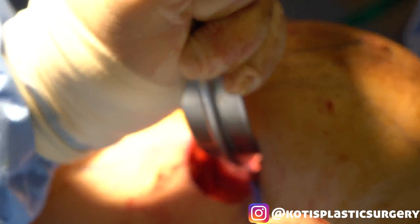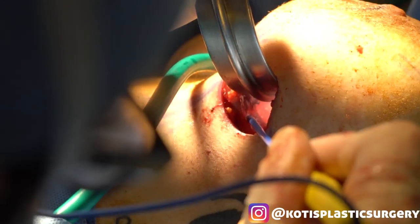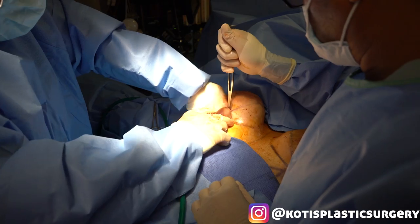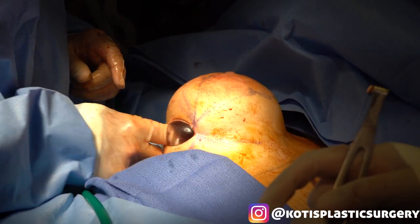So there's a light source attached to this, and I'm actually dissecting my pocket now. I'm just getting rid of that muscle. See it? There we go. You can come up. Thank you very much.